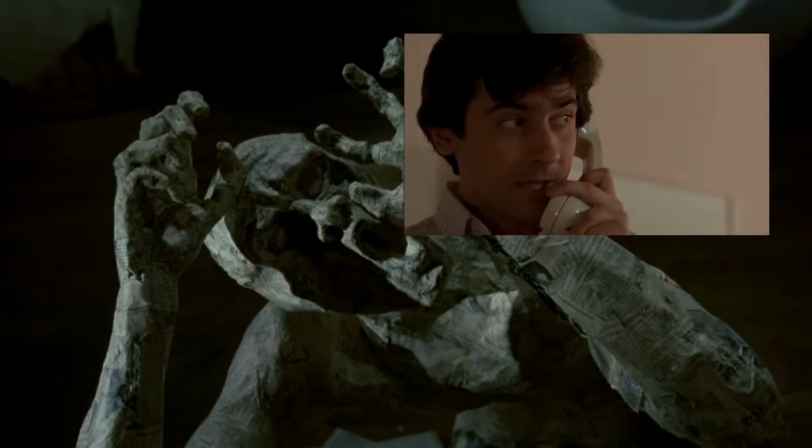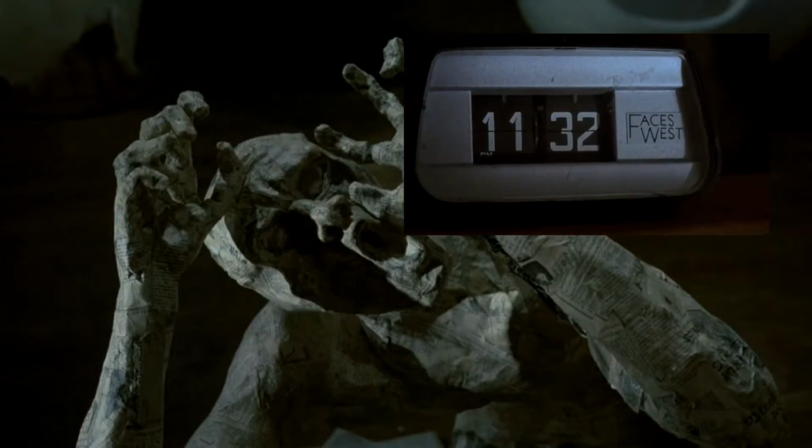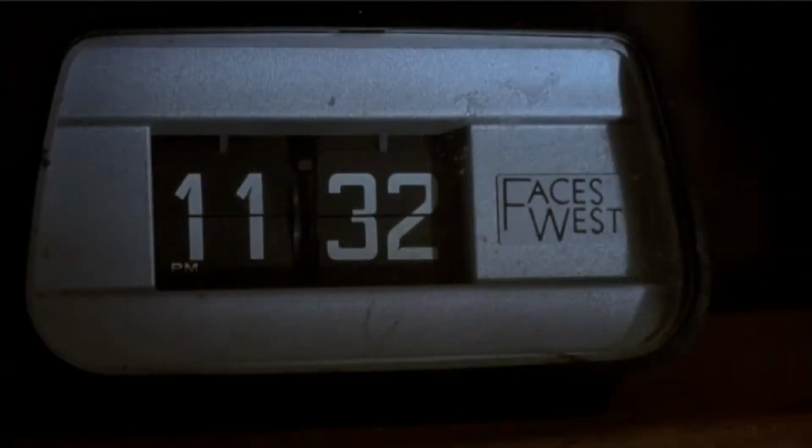The guy's in his apartment calling a girl, setting up a date. Is that all there is? Well, pretty much. Here's a screenshot of the clock.